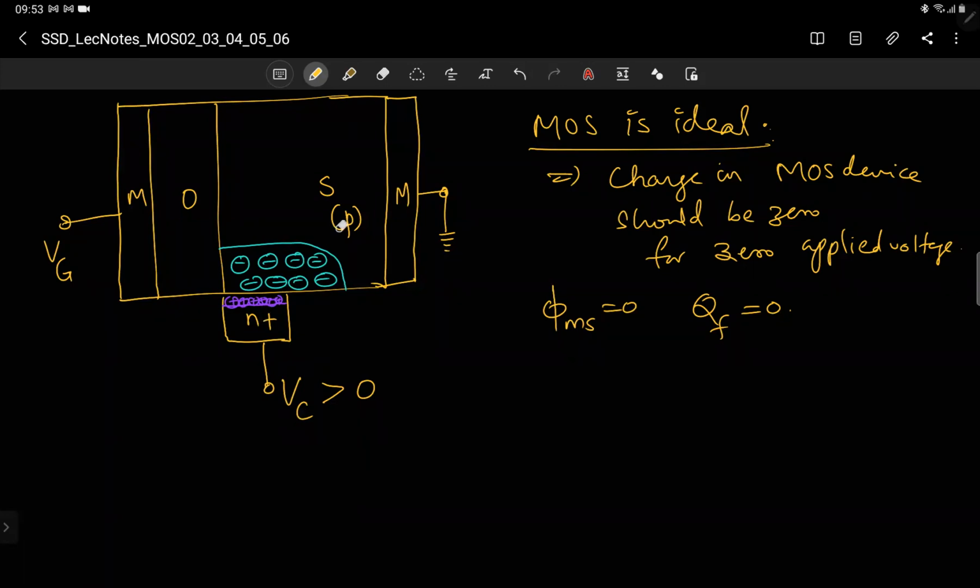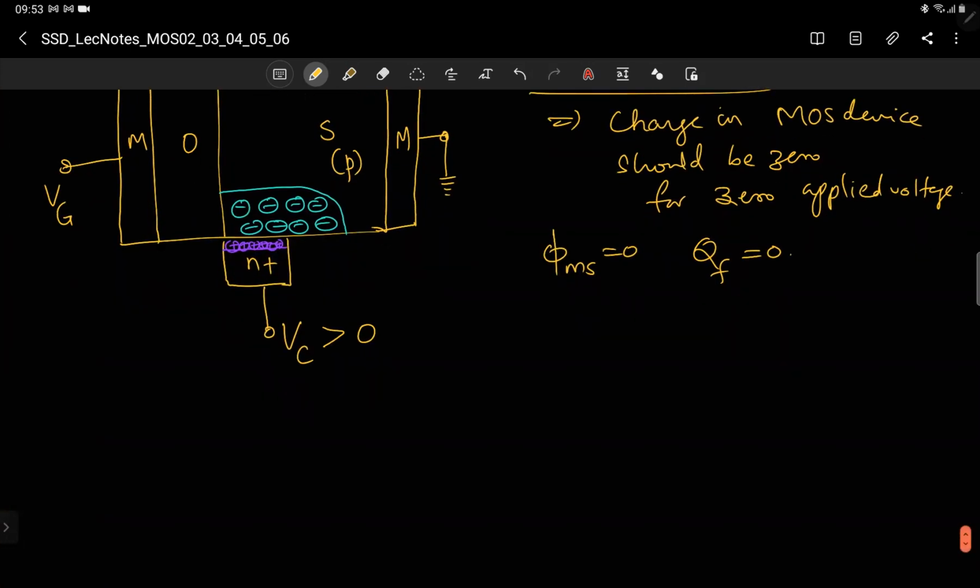So this is always reverse bias. Sorry, so there will be a very small current. Let us say, in the ideal case, 0 current. So the entire voltage drop falls across this reverse bias. If the entire voltage drop falls across the reverse bias, then we have to see what is happening to the MOS junction.